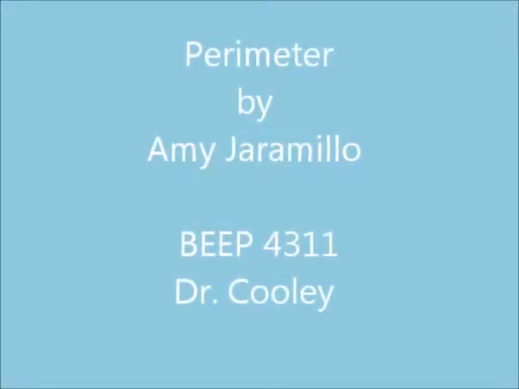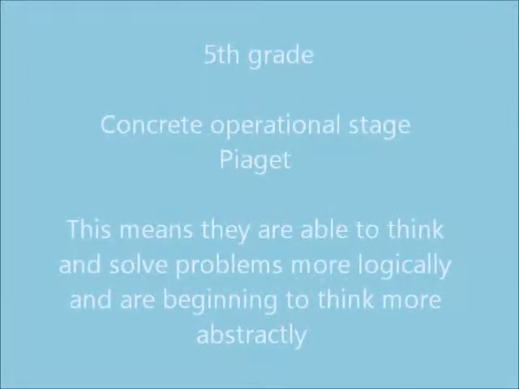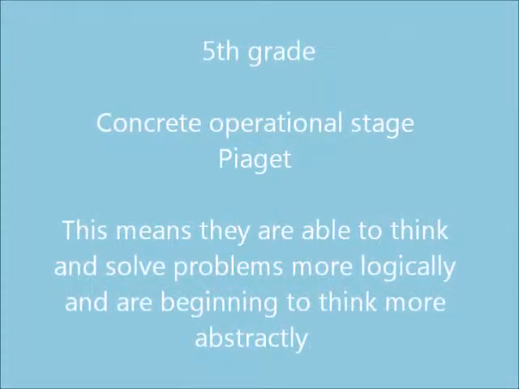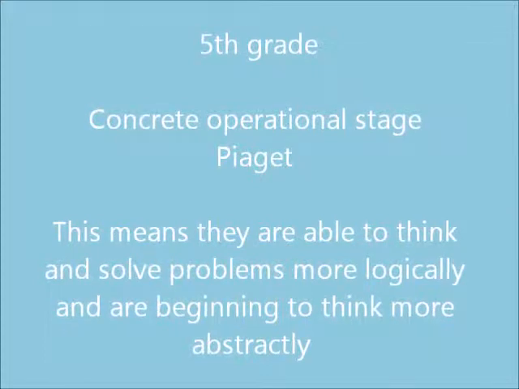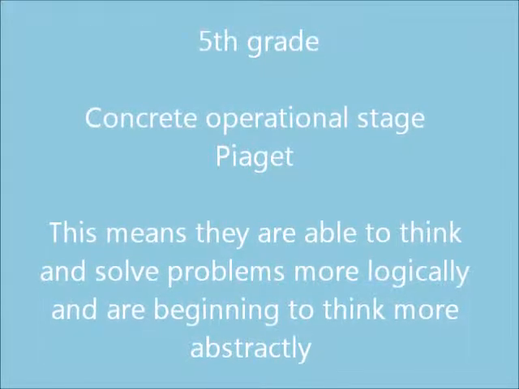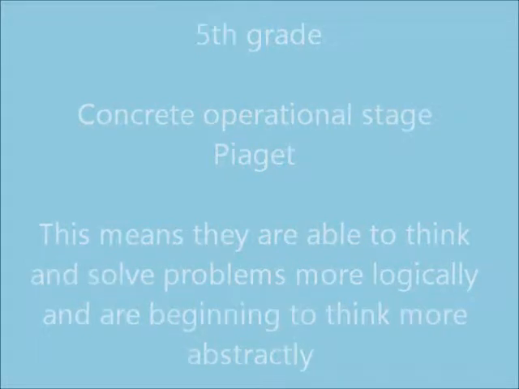Perimeter by Amy Jaramillo. I worked with a fifth grader, and according to Piaget, by this age the student is at the end of the concrete operational stage and the beginning of the formal operational stage based on his theory of cognitive development. This means they are able to think and solve problems more logically and are beginning to think more abstractly. The theme was perimeter.